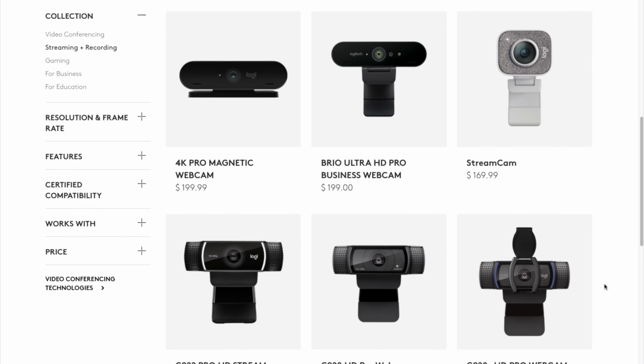So with that regards, let's go on to the looks of each camera, because the camera quality all differs. You could have the same megapixel count or 1080p pixel count or whatever, but the actual camera quality will differ greatly between one webcam and another. Just like with phone cameras, just like with DSLR cameras, they'll all differ. So one of the things that you guys will find that the better webcams will have, it will be sharper, it'll look more realistic, you'll see them with more of their features and stuff like that.